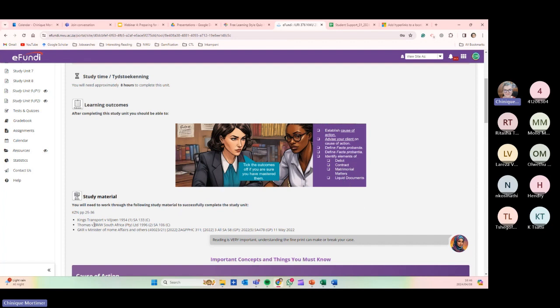So you do the example according to the FIRAC method, and then you say, okay, so course of action is important because the lawyer needs to know what is delict, contract, matrimonial matters, and liquid documents before they are able to advise their client on the course of action, which is defined as.